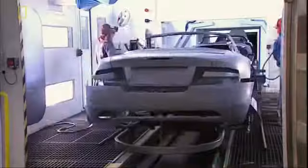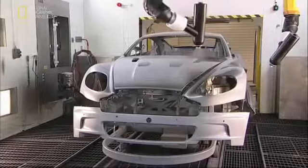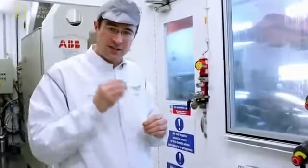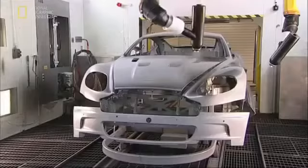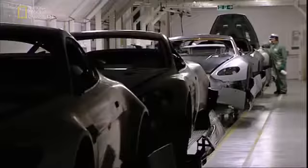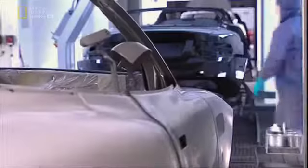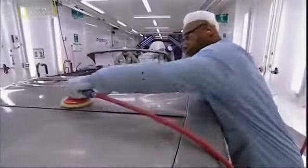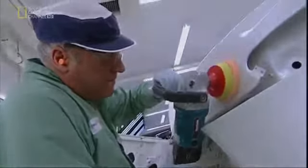Here in the paint shop, our engineers remotely control the production process. All work takes place in a tightly air-controlled environment to minimise dust particles. We carefully apply 7 layers of paint to each vehicle using a mixture of robotics and hand paint application. Each car is primed, then a base coat is added, then it's painted, any colour the future owner desires, after which a lacquer is applied, and finally it's polished, or detailed as it's called.